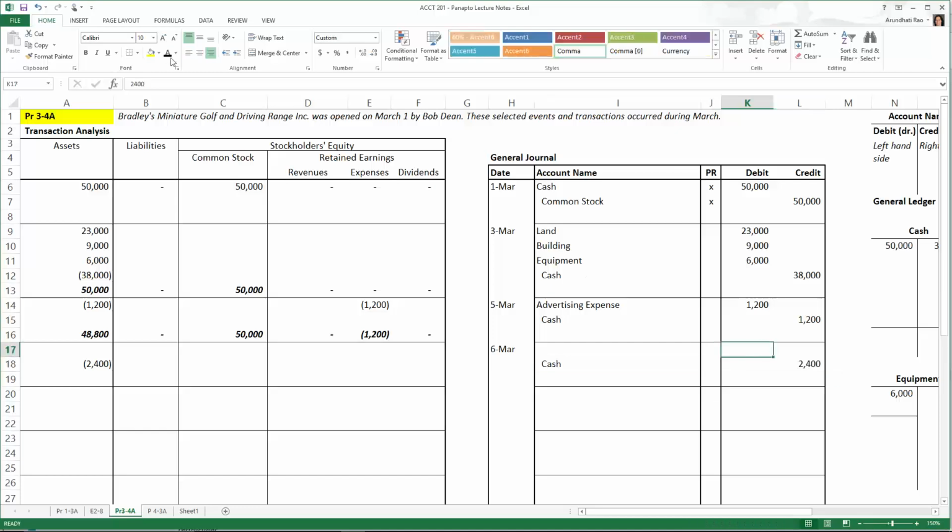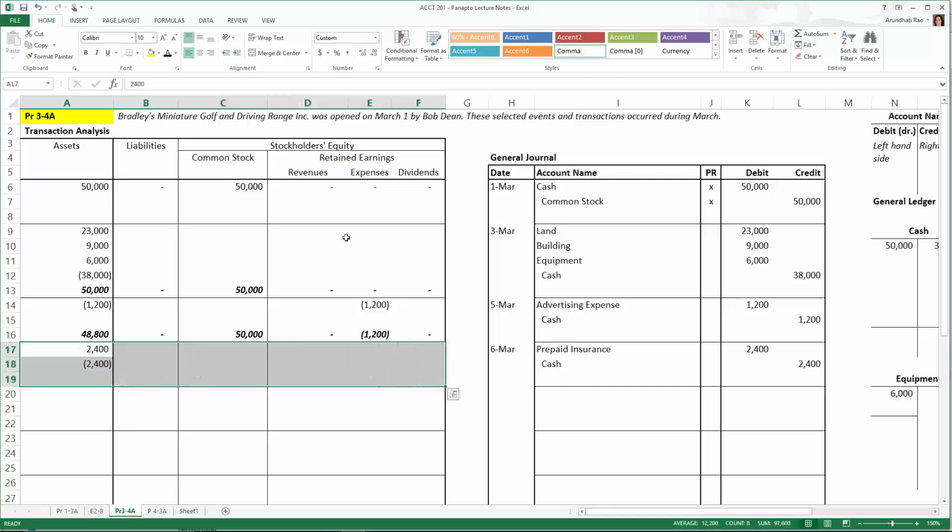I need to debit something for $2,400. I paid for insurance, which is insurance expense. I'm doing my accounting for the month of March. It's a one-year policy. I still have to get benefits out of it in the future. So at this point of time, I will call it prepaid insurance, which is an asset. I still have to get the benefit from this asset. As time goes by, it'll become insurance expense. But until such time, it'll stay as an asset in my books.